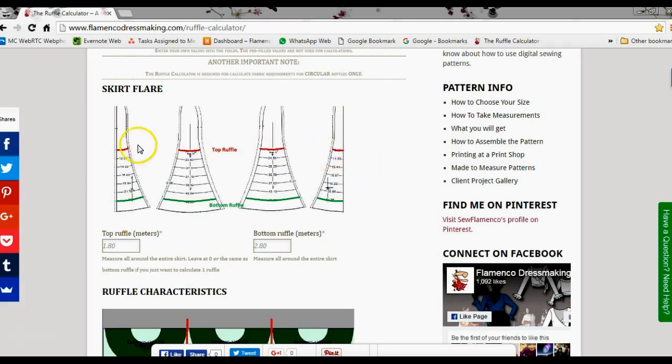So you can measure the length for your ruffle directly on your skirt, or if you use the pattern as is, then you can measure it on the pattern pieces, which would probably be easier. But either way, you want the entire length all around the skirt. Now when you come to the fields here, you see there are actually values, but they're just placeholders so that you can see what the format is and what reasonable values would be. But you do need to enter your own values, otherwise the tool won't calculate. So we just go in here and say, okay, we go fairly high up and we say 1.60 meters for the top ruffle, and let's say 3 meters and a bit. Now you can use the tab key to tab through the fields.